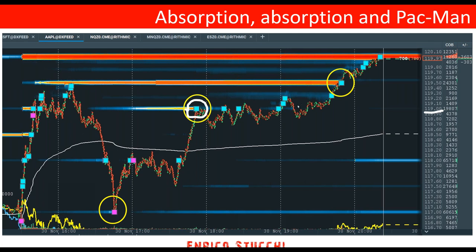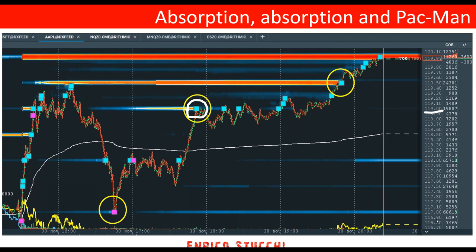And this is the Pac-Man. They are absorbed, but the price continues rising. It is the same approach as the first one, but buyers are strong enough to destroy every kind of wall, made of plasterboard or concrete. When they meet the liquidity level, they are partially absorbed. You can see here they are absorbed. You usually see a big green dot. The liquidity indicator tells you they are absorbed. But despite the absorption, the aggressive buyers have more bullets and many other cards to play. So the price resumes the rise, generally to the next level. That's a very, very easy pattern to understand.